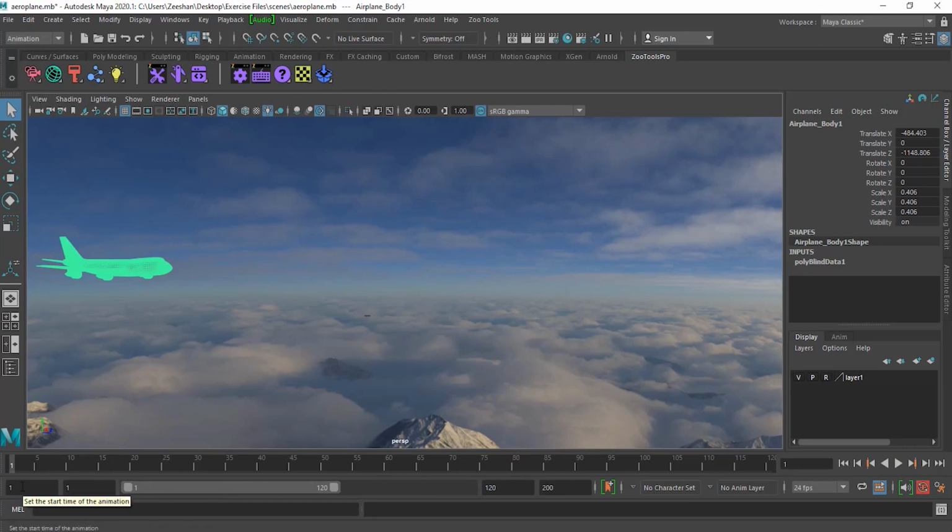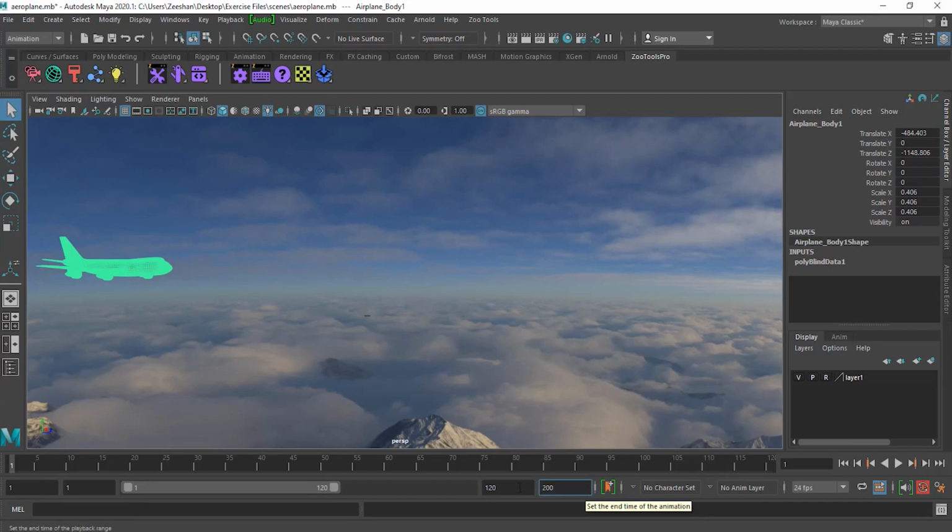Now in the time indicator, you have two different kinds of options over here. The outer one is basically your whole time length. So this one says my animation completes from frame 1 till frame 200. So my total length of animation is from 1 to 200.